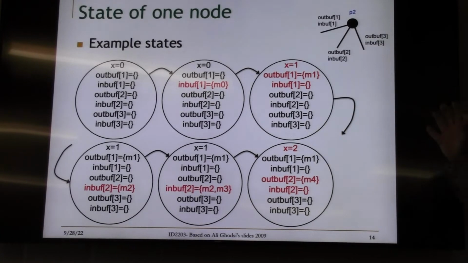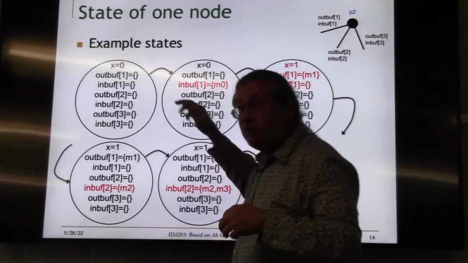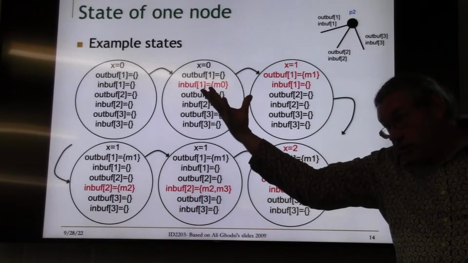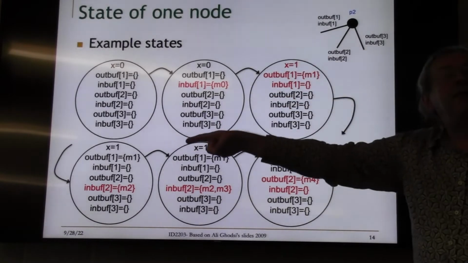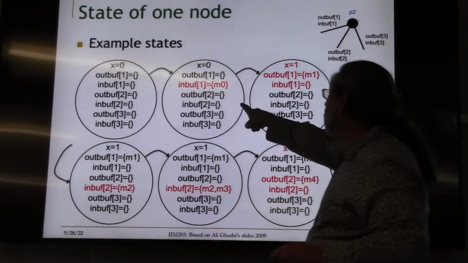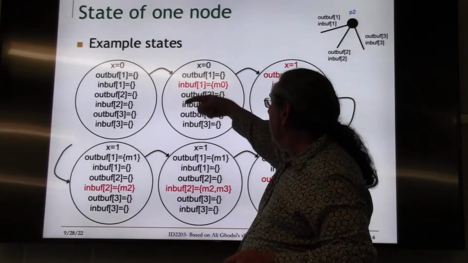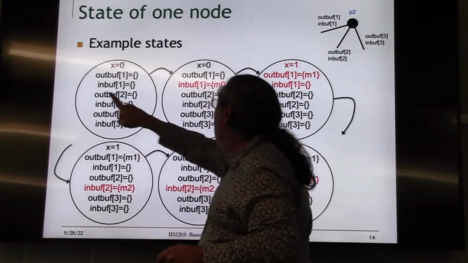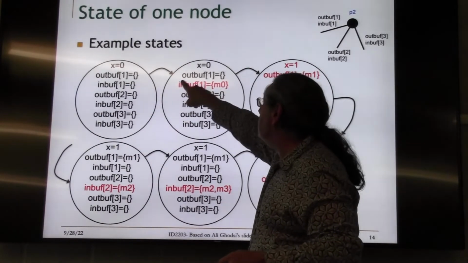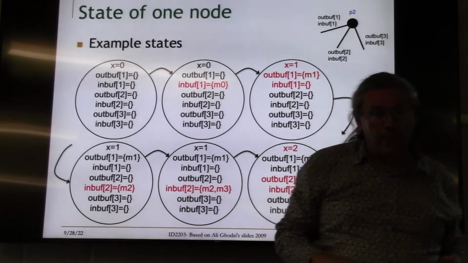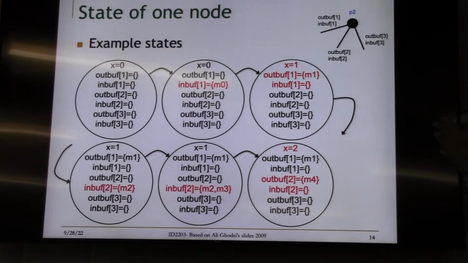So you see how we model the network, okay? It looks like there's a lot of stuff here, but in fact it's very easy, huh? You put a message in the out buff, and it's gone. Some later time, poof, it magically appears in the in buff on the other side. Here we only see one side, huh? We see a message appearing in buff 1, but before that it has been on the out buff of node 1, sending to P2. Okay? So the transition brings it here. See how that works? So that's how we model the network.